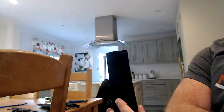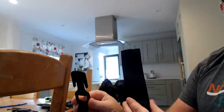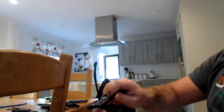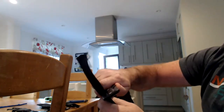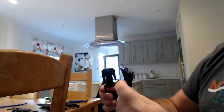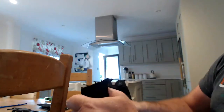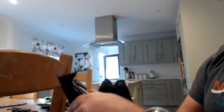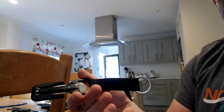Now, the one last thing, the net cutter. I must admit, I didn't hold out much hope for this, because it's not what it's designed to do. But if I hook that in there, the hook is on the back, so we've got no sharp edges touching anyone that's in the harness. And then it works remarkably well. If you can see that, it just slices through, with almost less effort. So this fellow really cuts everything except big ropes.